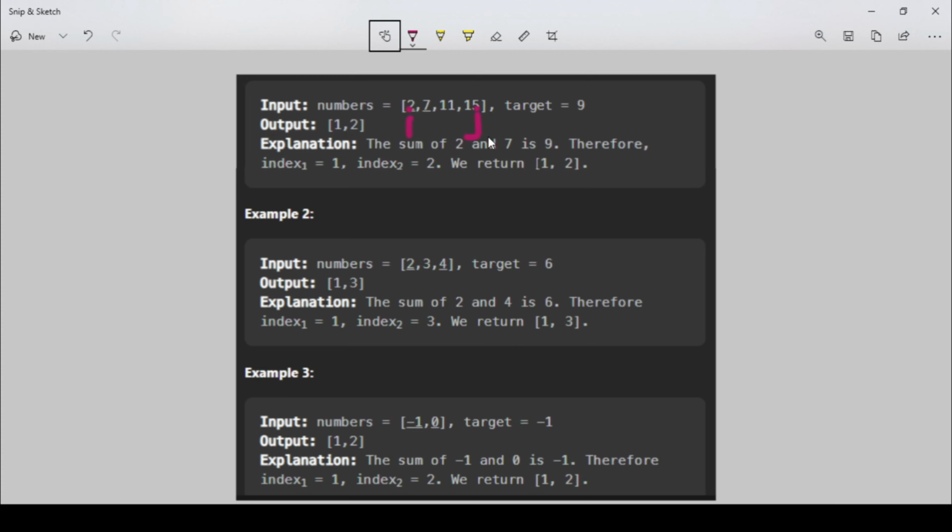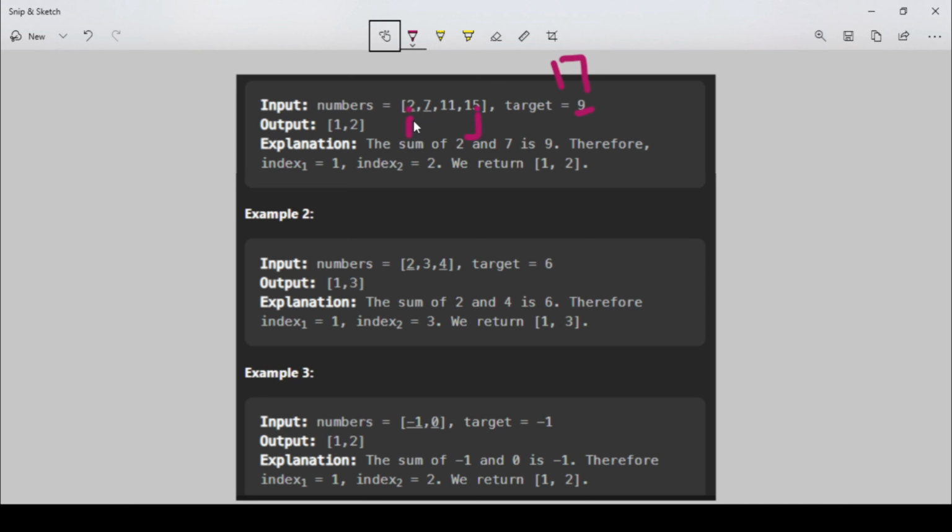So what we'll be doing is, every time we'll add these two pointers' values, and check whether the sum is equal to our target or not. Right now you can see this is 2 and 15, and the sum will be 17. So our current value is much greater than the target 9, right? So what we need to do is either increase i or decrease j by 1. So what should we do? You can say this is sorted from left to right.